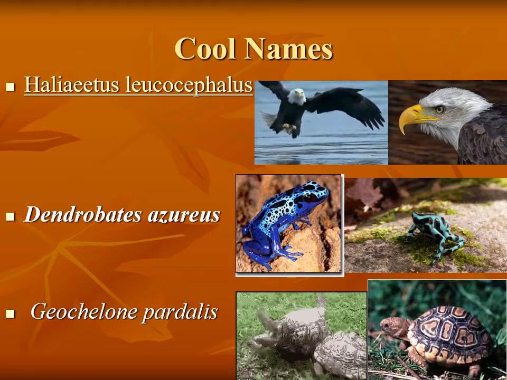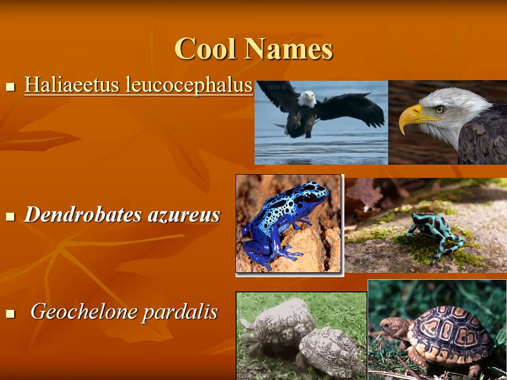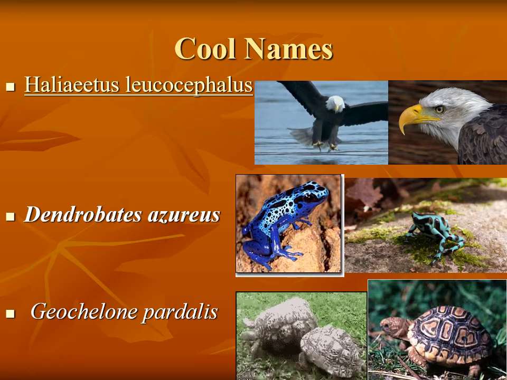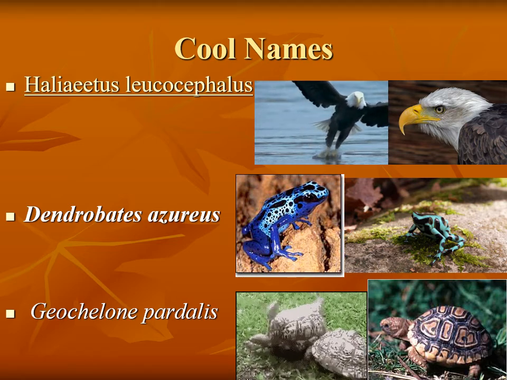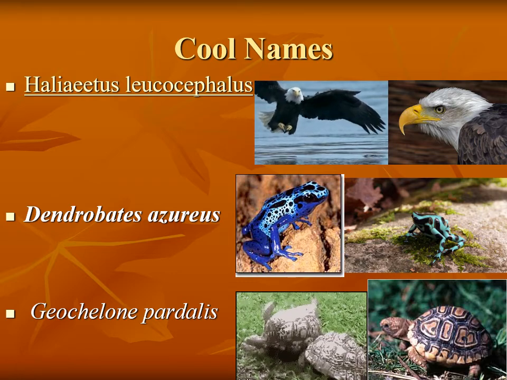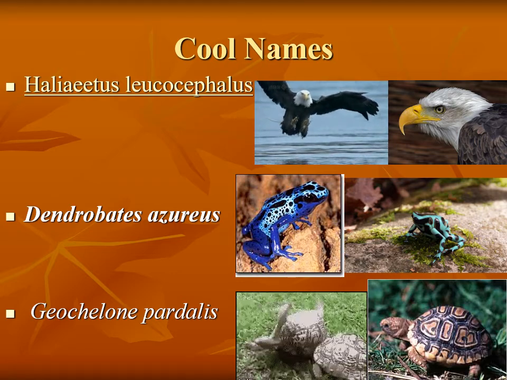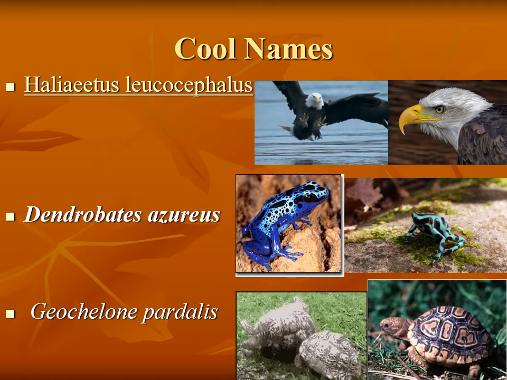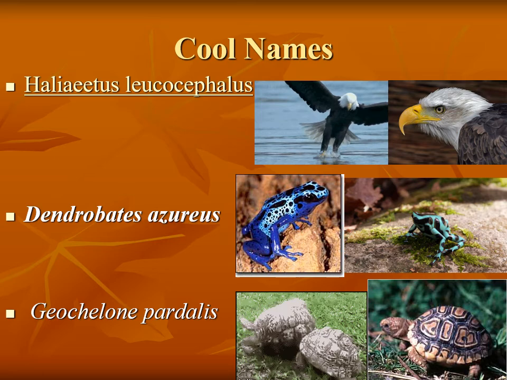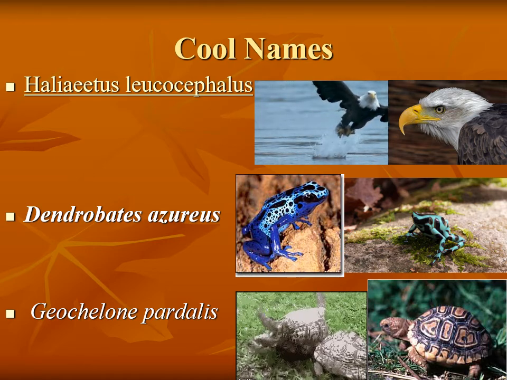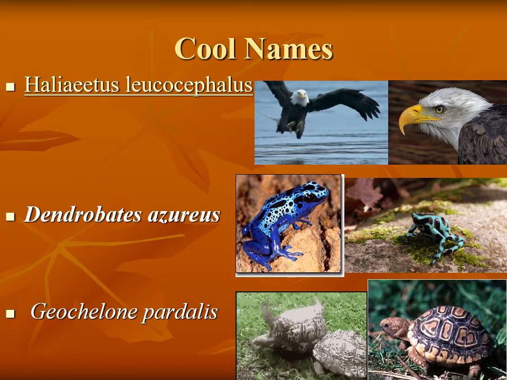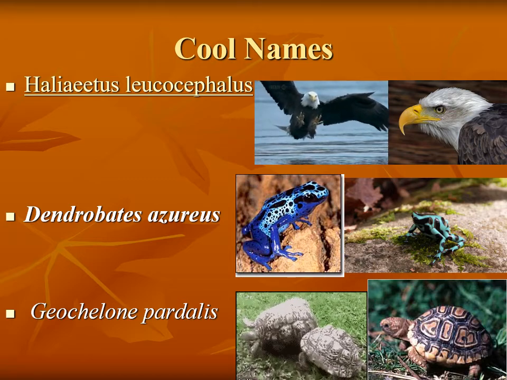Down here, these little guys, I got a lot of fun stories about them. These are poison dart frogs, all right? Dendrobates azureus. And if you are taking Latin or Spanish even, you probably know the word azul, which is also based in Latin, is blue. So this little guy right here, this is the particular one that this scientific name goes with. This is the blue poison dart frog. Dendrobates has to do with trees, and these guys are found up in the trees.